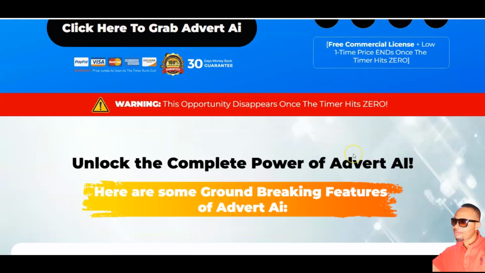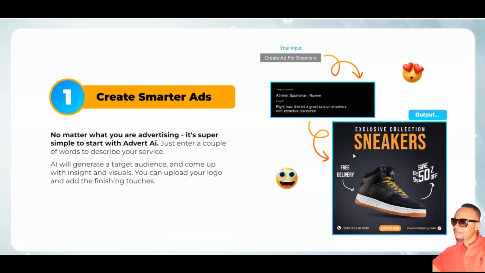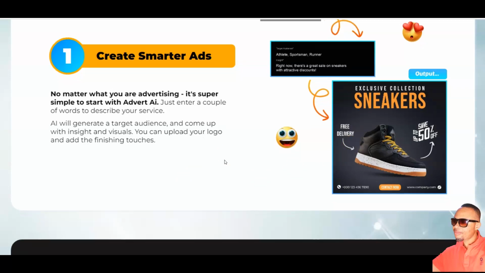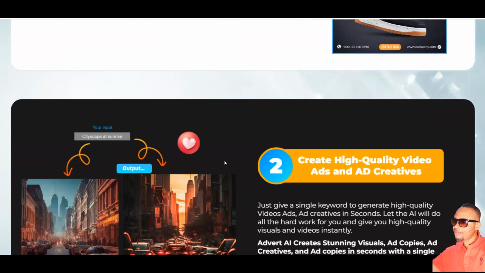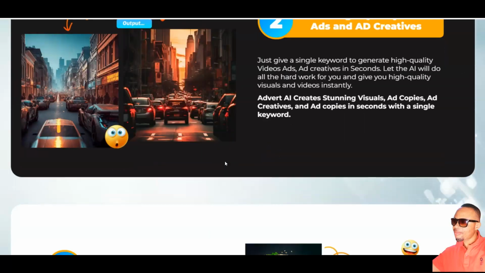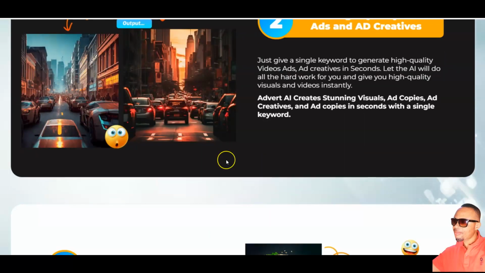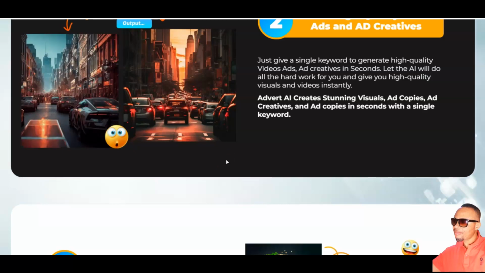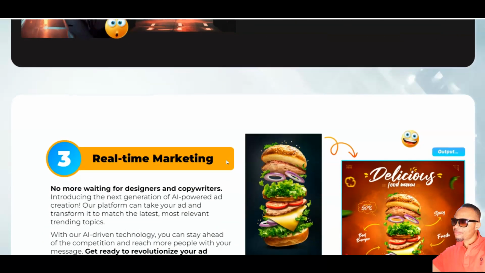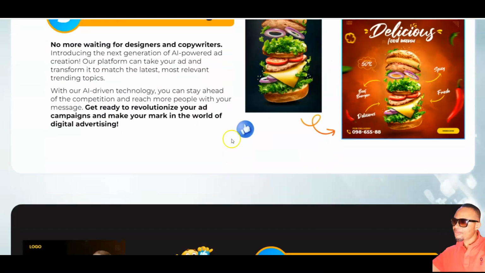So it's a crazy one, and I believe you are going to have access to this eventually if you make up your mind. Because of the money you spend on Facebook ads and all the other ads, why not use the AI to actually do it and make it simple, because it's going to be done in a very short time and pushed out there. You have all the information you need, which you can also sell to others and make money from this very product. Imagine if you have the reseller rights. If you buy that upgrade, you'll be able to have all the information and do all the things you need to do, as far as making and selling this product is concerned, for your own self, and maximize your own profit. You have all the information here.